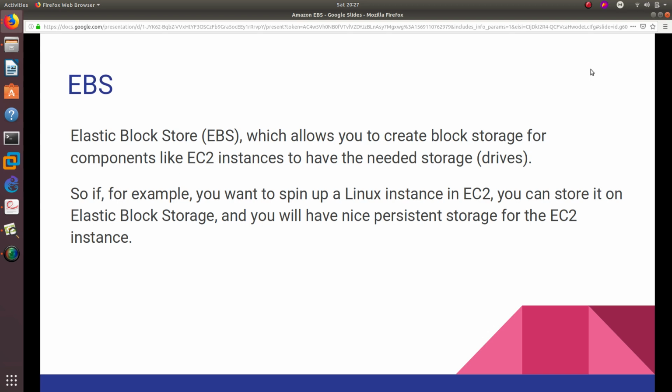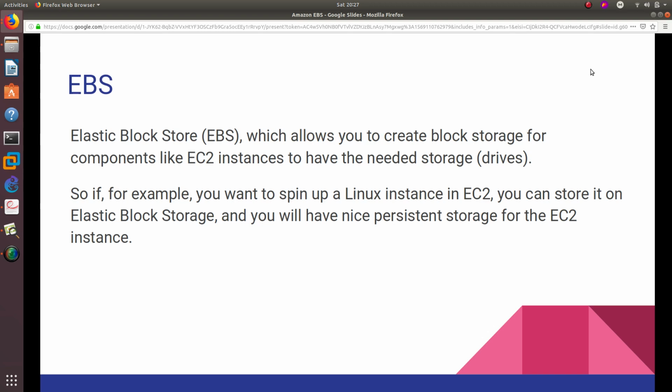By default, all the data is persistent in EC2. Before EBS was created, the data on an instance was non-persistent. So whenever you shut down your EC2, you would lose everything in it.